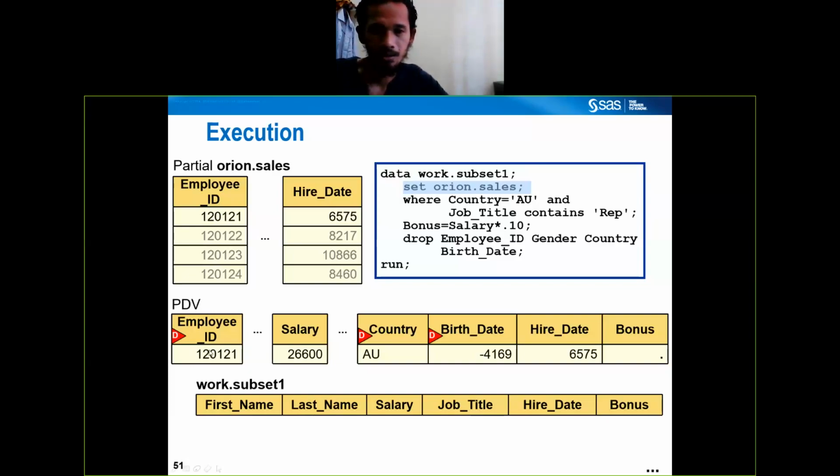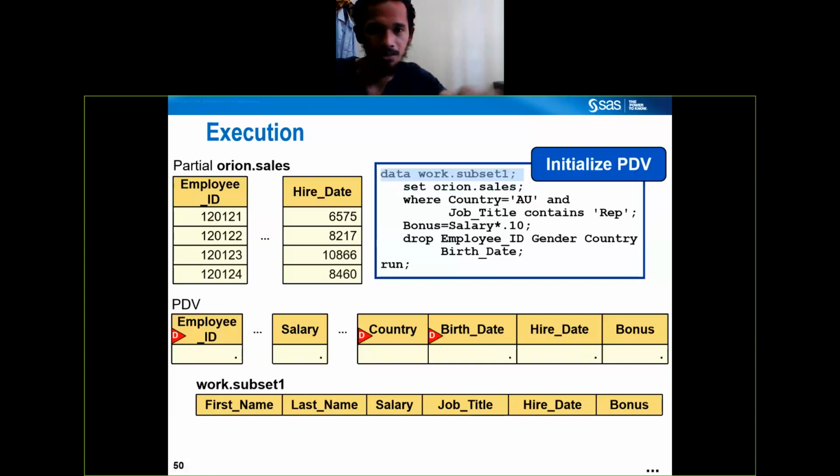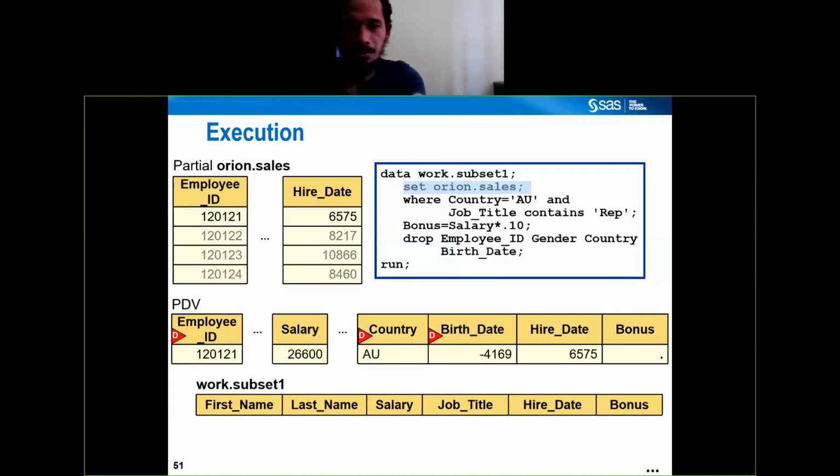Yang ni lah, tadi tak ada kan. So bila dia baca set, dia akan jadi ada data set, first data set to be read. Dan kemudian bonus masih lagi dalam bentuk dot.